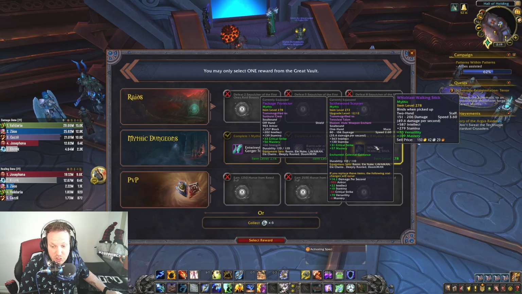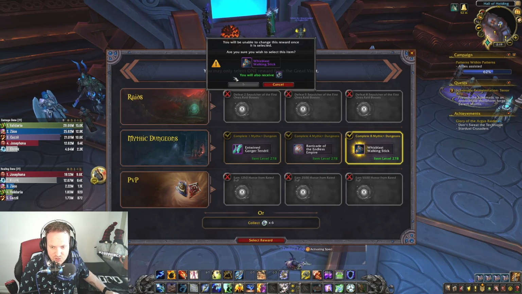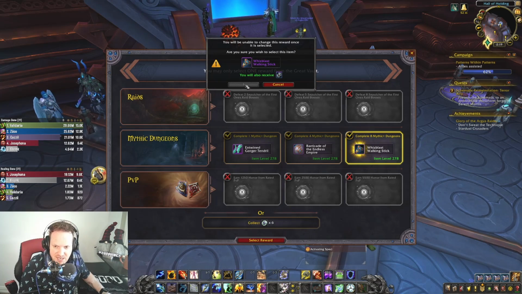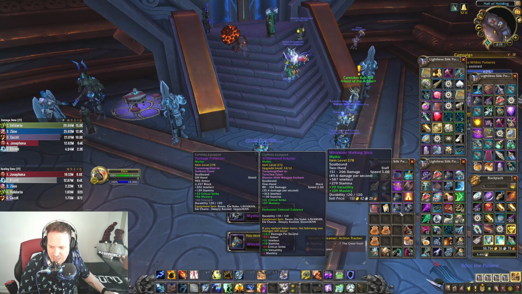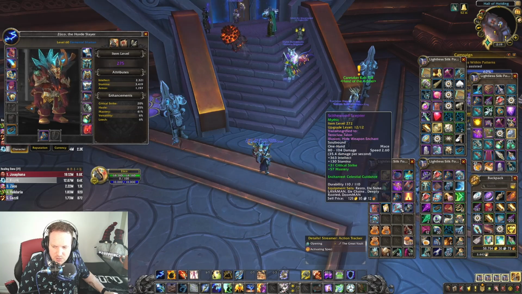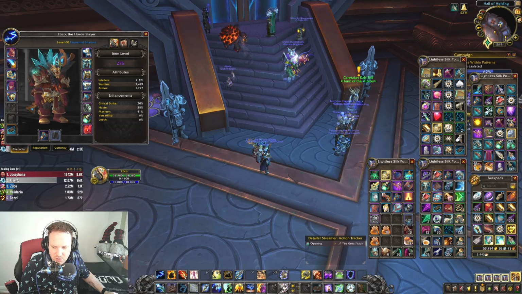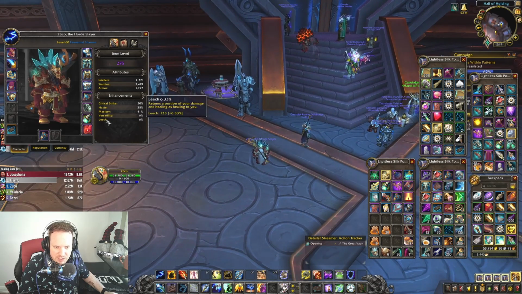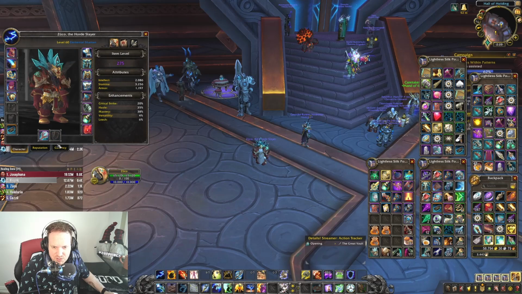Versatility is actually pretty good for higher keys. 70 verse is no joke. So we're going to take the staff. We're going to be good and get the 278 staff. So that's good. That means we're kind of done for... What did our shield have? Oh, yeah, we had block and stuff. I really like having a shield. Oh, well. It is what it is. We have more versatility now. Look at that. Gives us 6% verse.